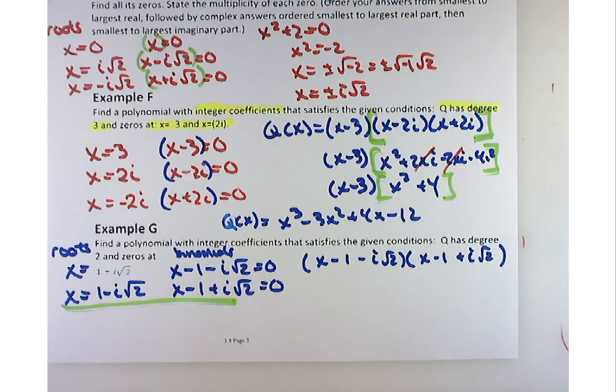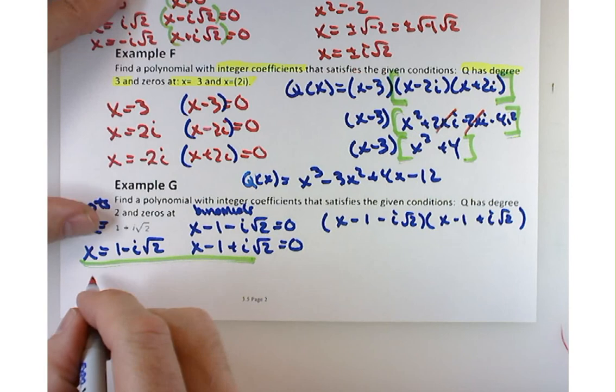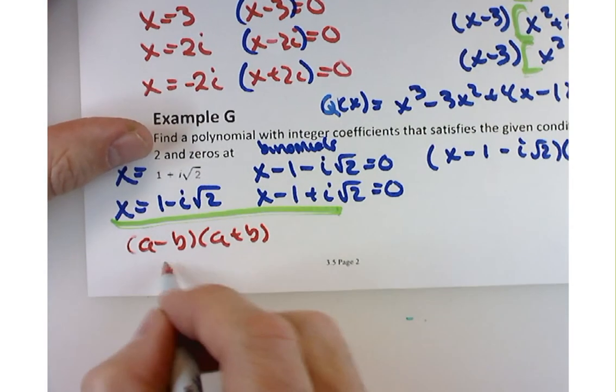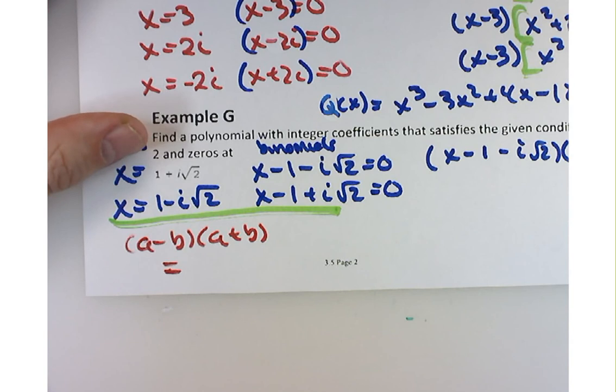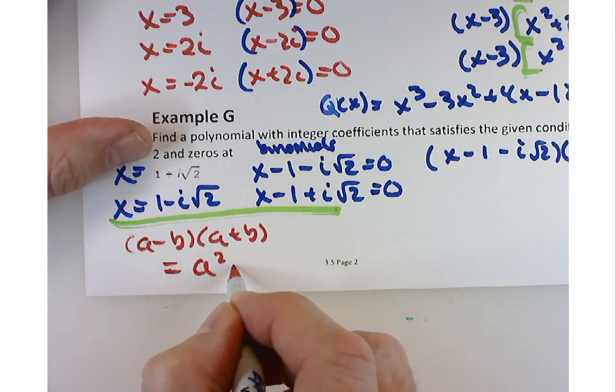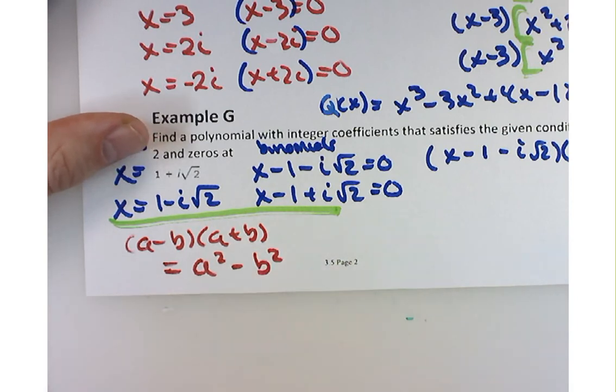Now, let's recall multiplying things together like this: a minus b times a plus b. Pretty simple, pretty straightforward. What do I get after all the hoopla and simplification? What are we left with? A squared minus b squared. Pretty simple, right? You just square the terms and subtract them. This is the factorization of the difference of 2 squares. Or if you multiply them, then you get this.